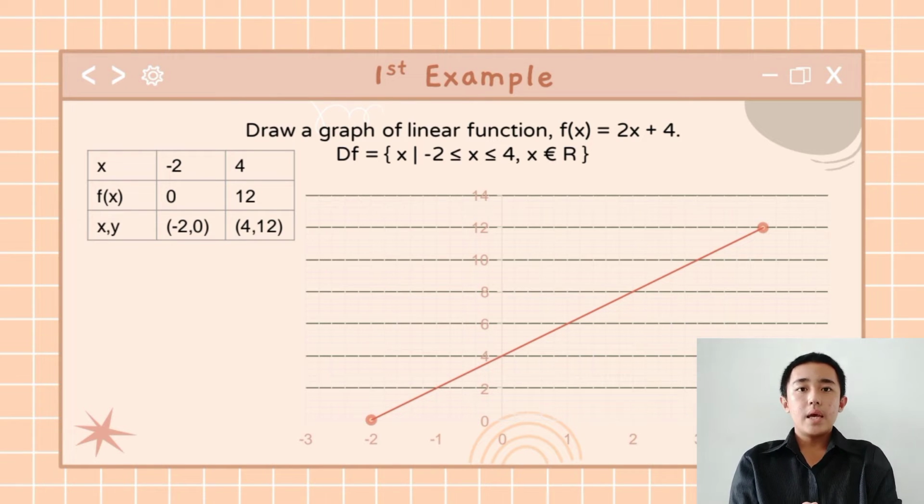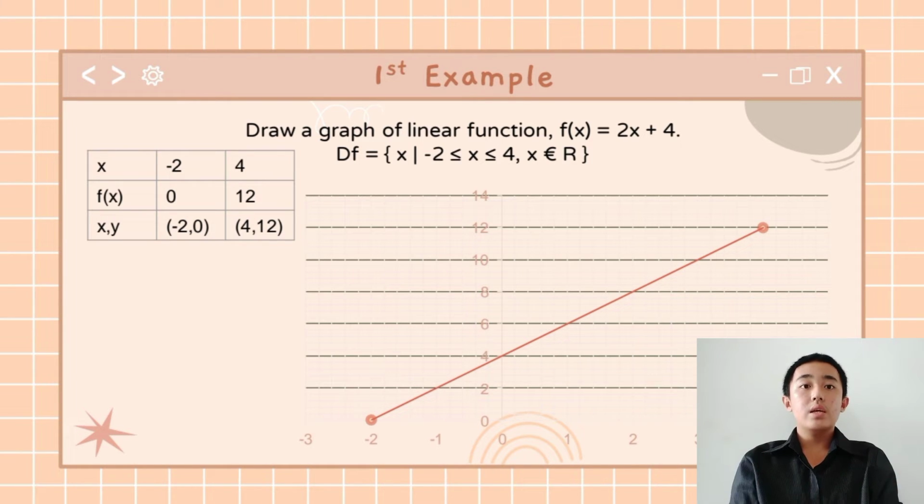We also make a table, with the f(x) row showing the results of x in the linear equation. 2 times -2 plus 4 equals 0. 2 times 4 plus 4 equals 12. And then we can make the graph. x = -2, y is 0. We put a circle that we fill, a solid dot there. x = 4, y is 12. We put a circle, but we do not color it, because the domain doesn't say it's equal to.